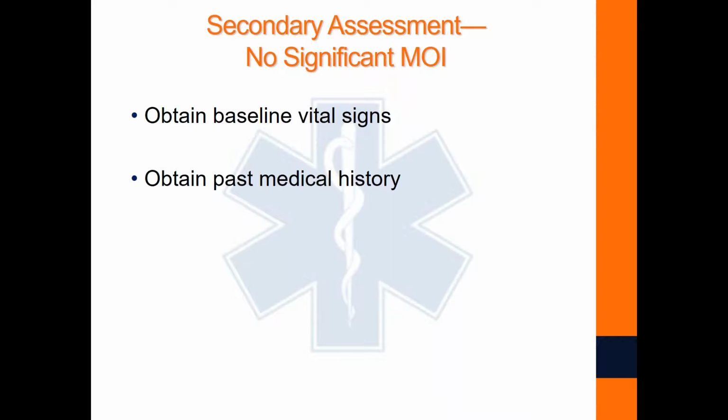And also, I need to know, what do you take for medicines? What do you have for a medical history that may complicate and confound and really make all of this possibly a bit worse? So I still look at those same signs and symptoms. I'm just running it back to make sure I didn't miss anything. I want to know if you have any allergies. I want to know if you take any medications. I want to know if you have any pertinent past history.